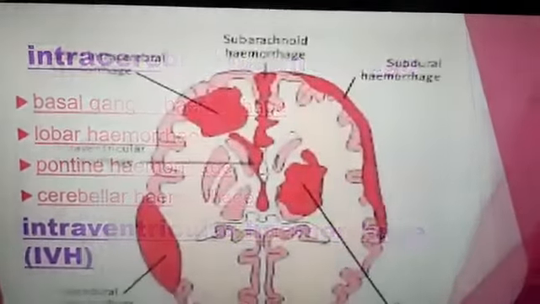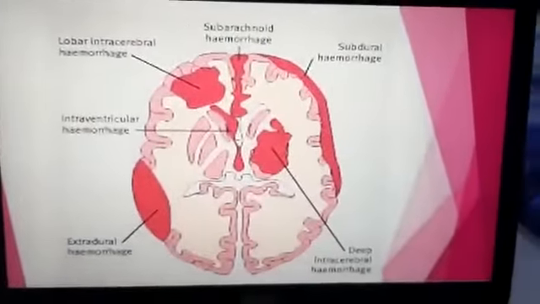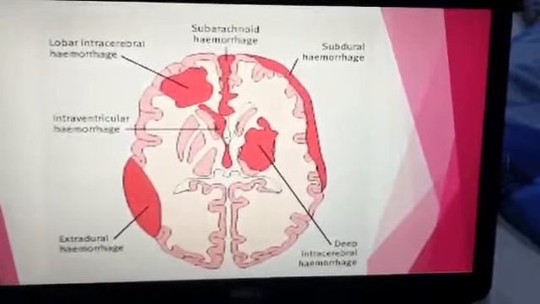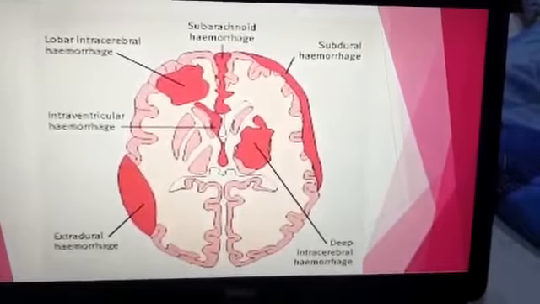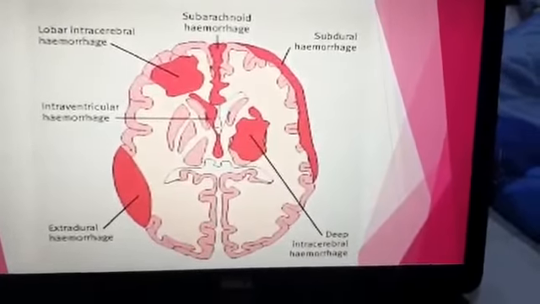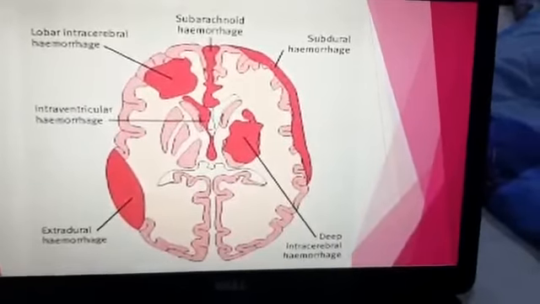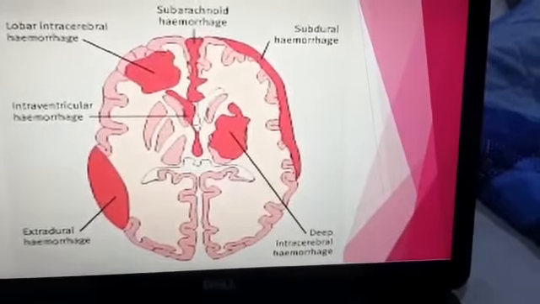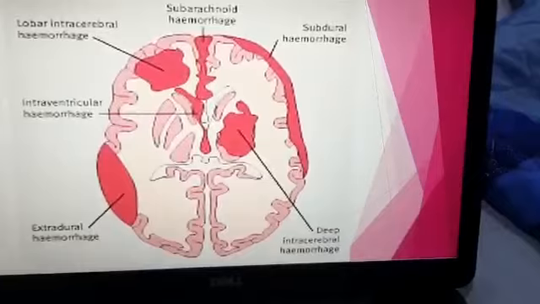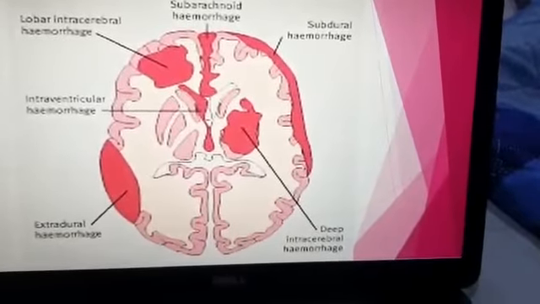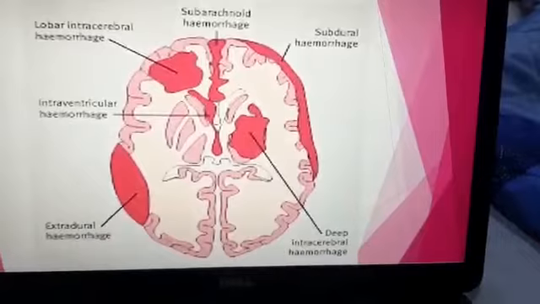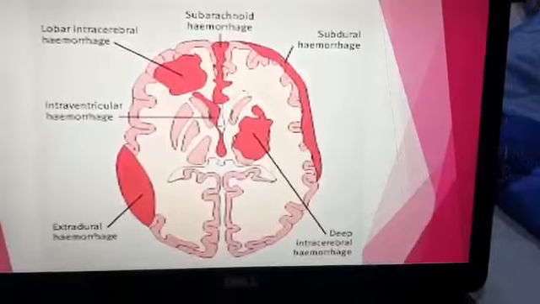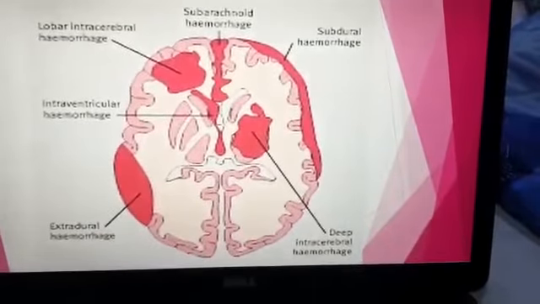And now, this is a graph showing the shape of intracranial hemorrhage. Each type of intracranial hemorrhage has a fixed shape. Why? Because it's occurring inside a fixed space. Do you understand what I mean? I mean, the hemorrhage occurring intracranially is in a fixed space, so this hemorrhage takes the shape of this space. Look at this graph. Extradural hemorrhage has a biconvex or lenticular shape. This is fixed. It's biconvex or lenticular.